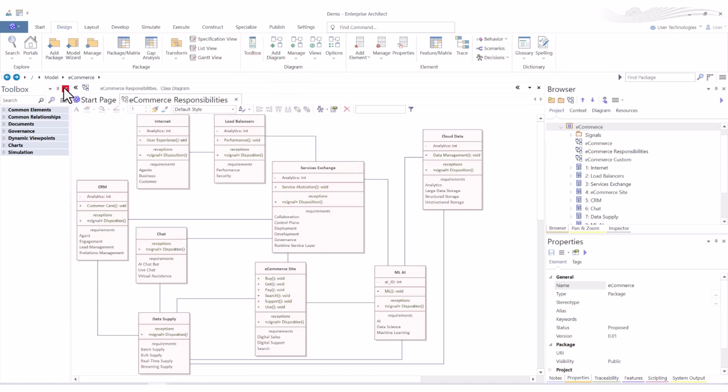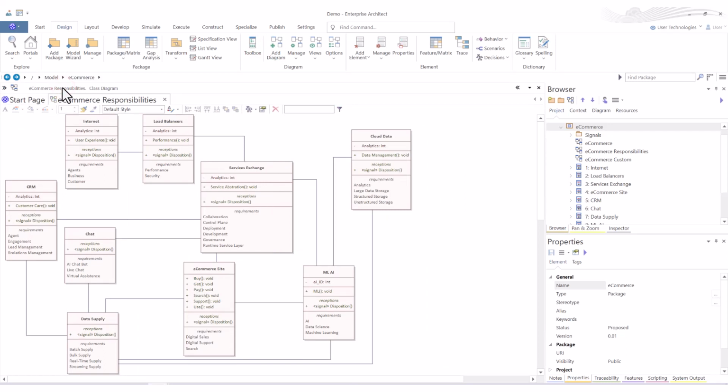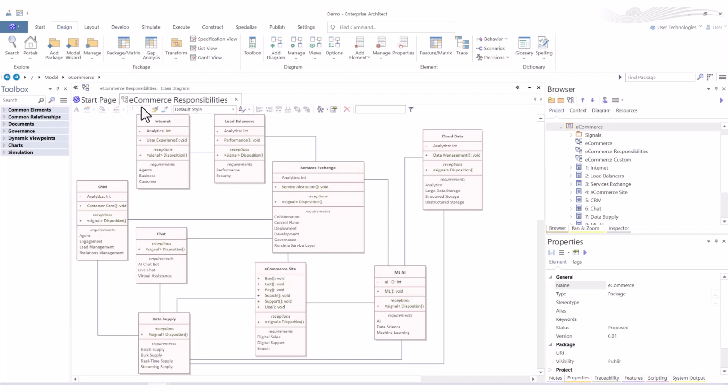So you can turn on the toolbox. I showed you in previous videos. So that I turn the toolbox off, I can turn the toolbox on. So in some views, you might not have the toolbox on. You quickly want to bring up the toolbox relevant to that diagram, and you can simply turn it on right here.